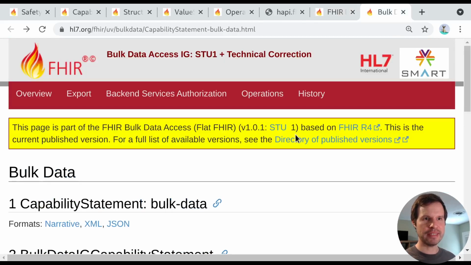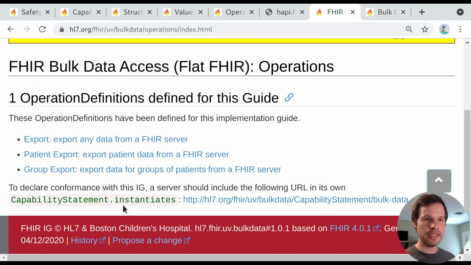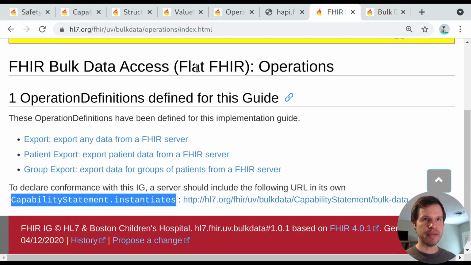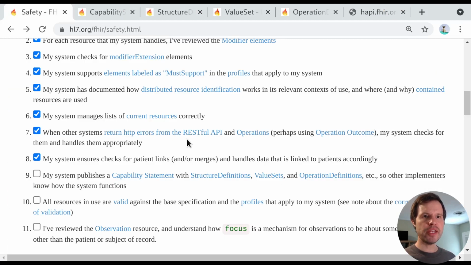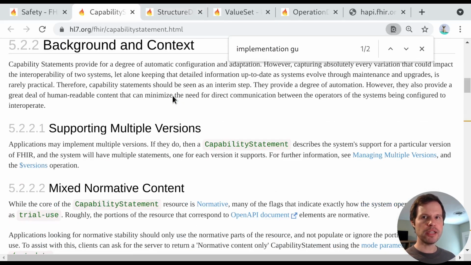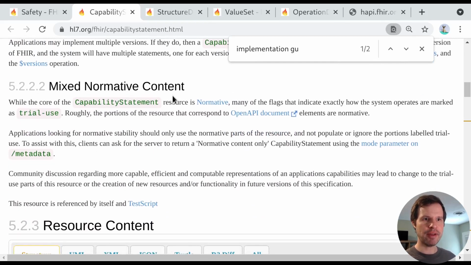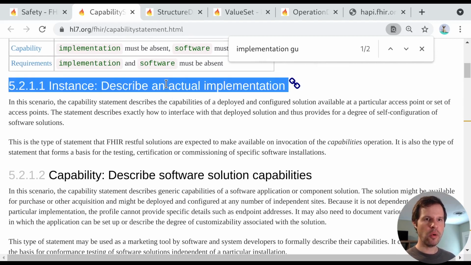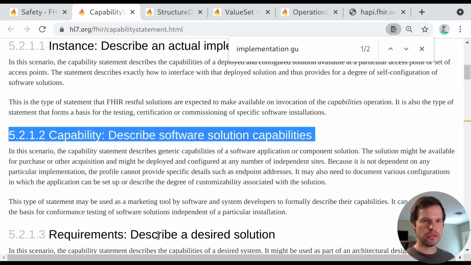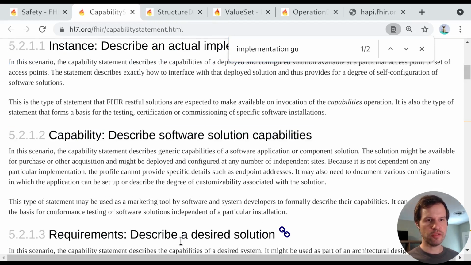We'll see if it makes sense to include this instantiates property the way we specify here in the bulk data implementation guide. So that hopefully gives you a little bit of intuition for what it means when we say that capability statements can represent an actual implementation, or they can describe software solutions or desired solutions for requirements.